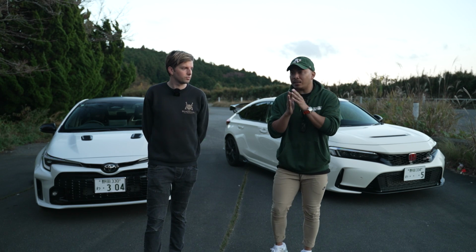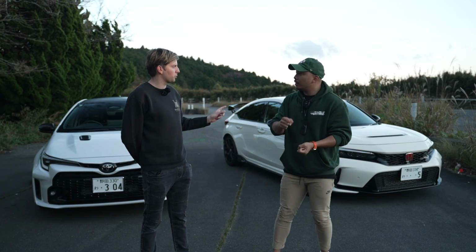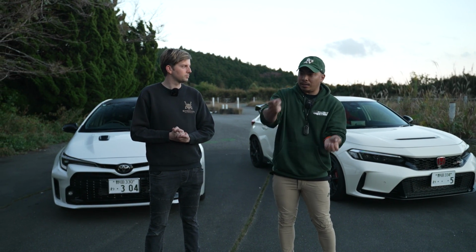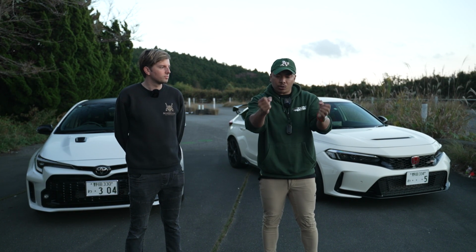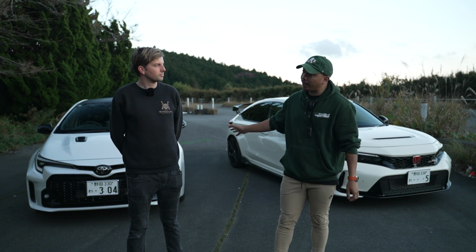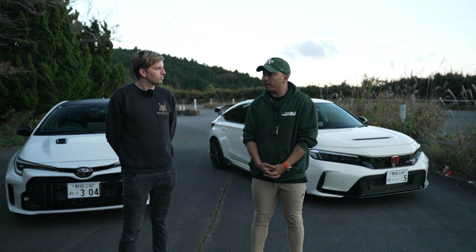But what I noticed is in the corners, the more you turn, the tighter it gets. Yeah, in this one, right? It kind of dives into each corner. Whereas with this, mid corner, I was finding myself needing to increase the input. Instead of holding it up here, I was holding it lower so I could have a little bit more leverage and fight it through the mid corner. And it was actually a little bit exhausting. If you compare them directly, I felt like the GR Corolla was a little bit exhausting to drive.